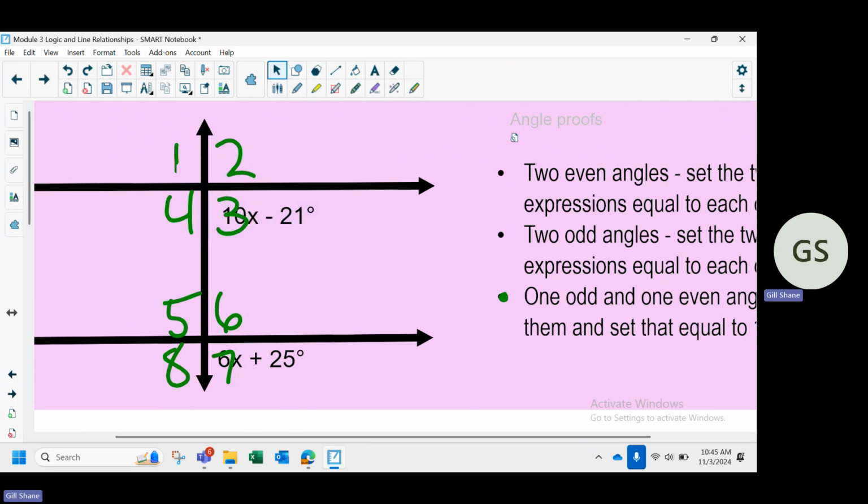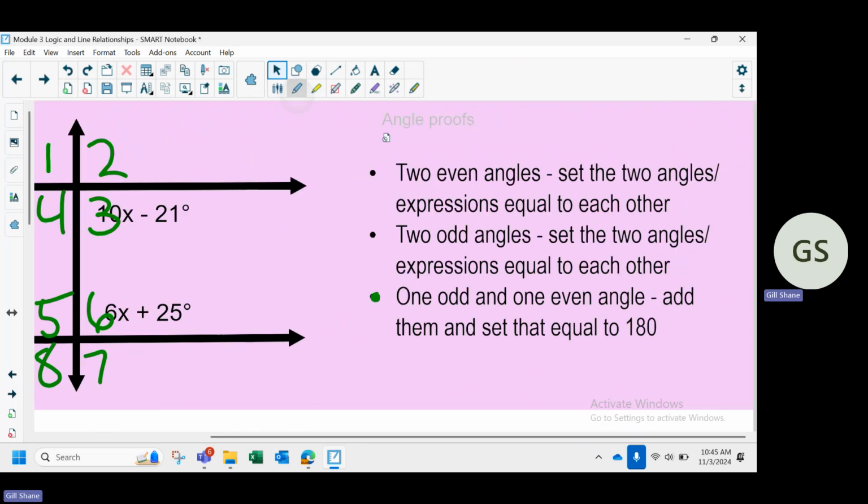Now, if I moved them down here, it's angle 3, and this is angle 6. Well, that's one odd, one even, 3 and 6. That's when I would add them together and set them equal to 180. One odd and one even is when I would add them together.